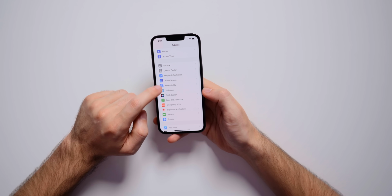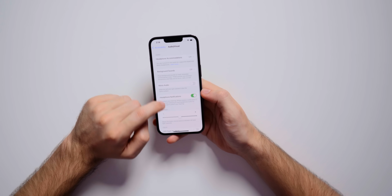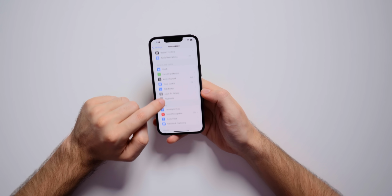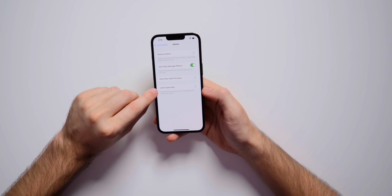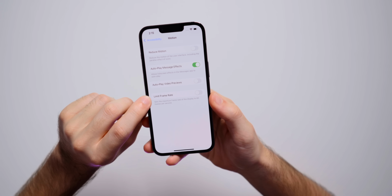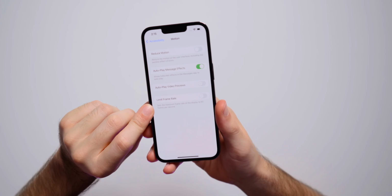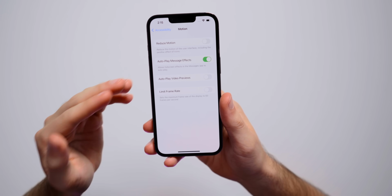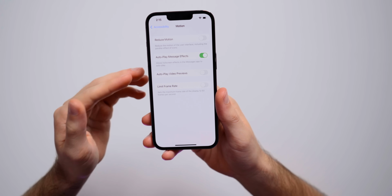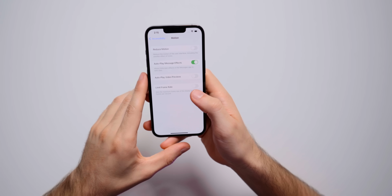So I guess it would probably be in accessibility maybe, and then probably audio visual. Let's see if it's in here somewhere. So maybe not audio visual. Oh, it's probably right here in motion. So if we go to motion, yes, limit frame rate right here. So it says it sets the maximum frame rate of the display to 60 frames per second. So you can revert this back to 60 frames per second if you want to. So ProMotion is enabled out of the box, and this is the way to disable it if you want to. So you can limit it back to 60 frames per second.